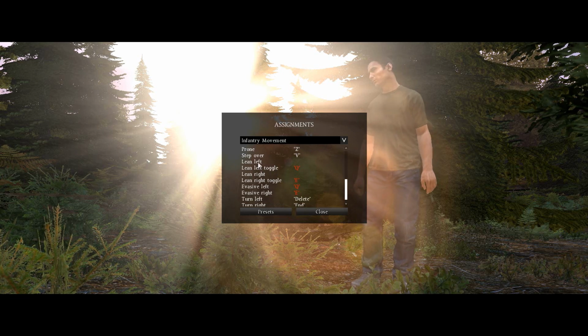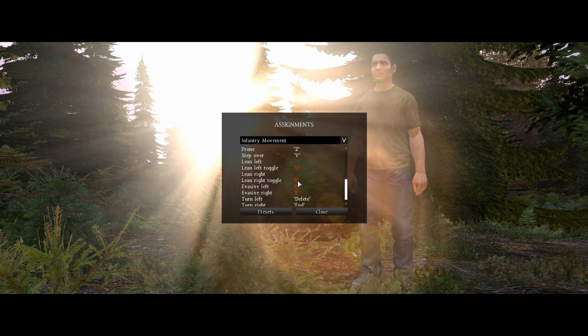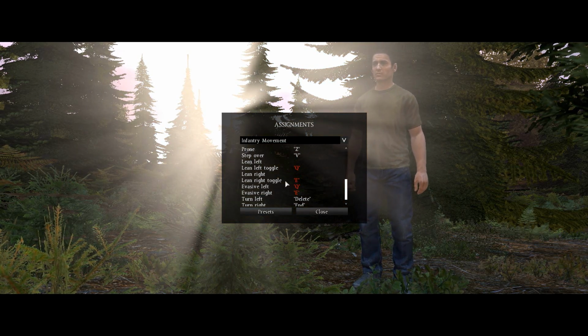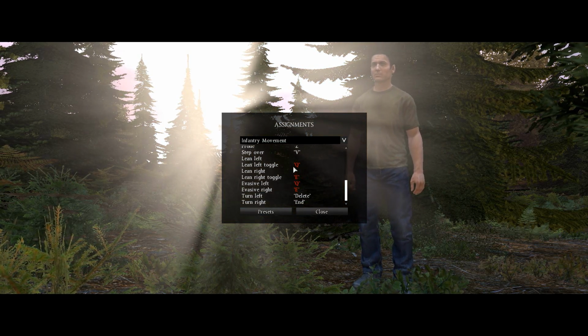One thing I do change is that I have lean toggle enabled on Q and E. I don't hold the key, so if I press Q or E, I toggle lean, and to get out of the leaning animation, I have to press the key again. This might not be perfect for you, because if you mess around with your keys in a firefight and accidentally press E or Q, you're going to be stuck walking slowly because you're in the leaning mode. So I like that keybind because you don't have to hold it, but it is dangerous sometimes, so just to let you know.